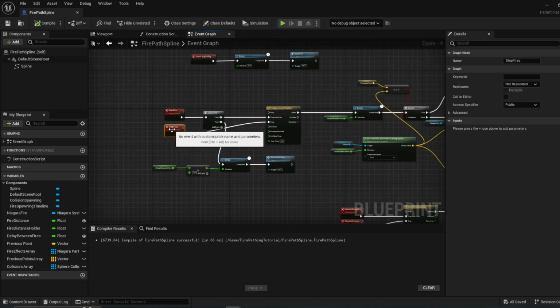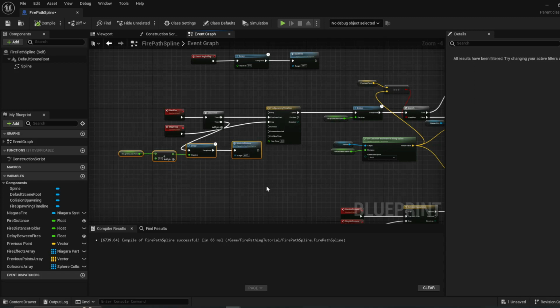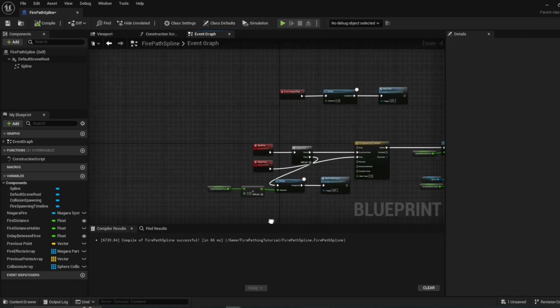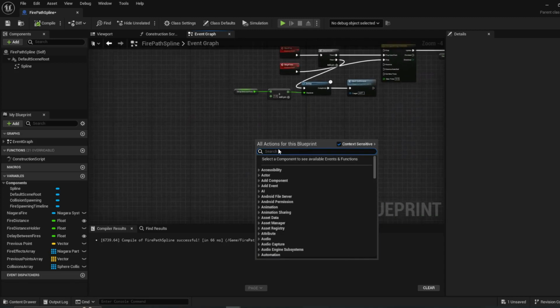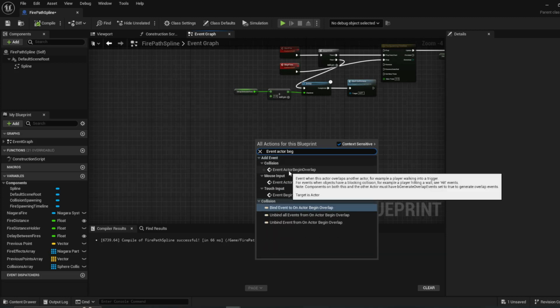But then we'll have a secondary way to stop the fires as well. So I'm going to set this up to go off of just a basic event actor begins overlap. So we'll do here overlap.